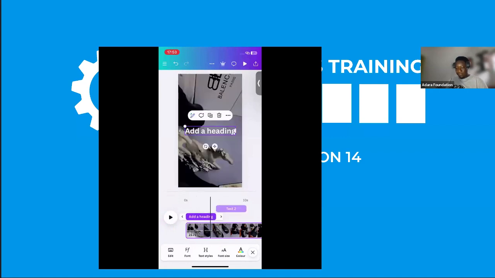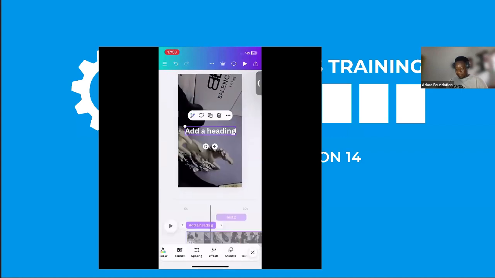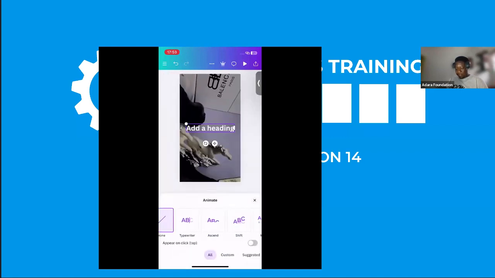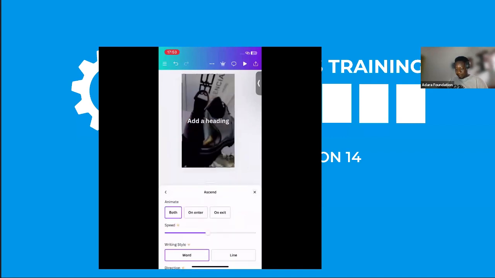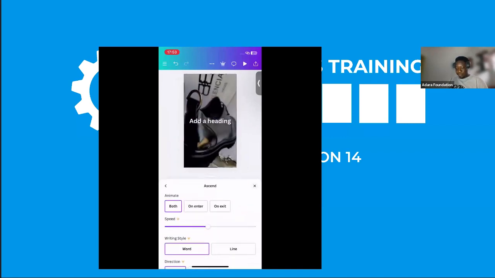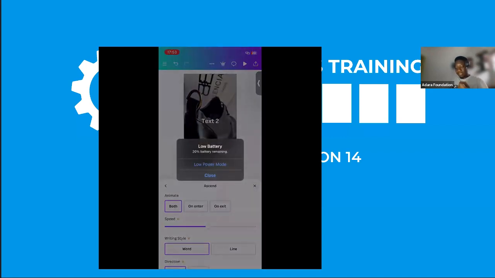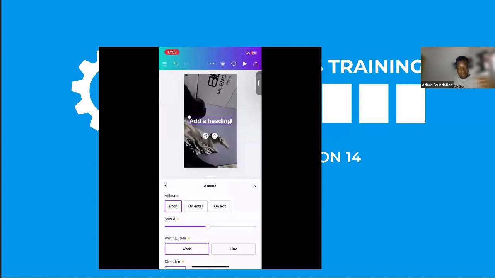You can also add animation to the way it goes out. The option that says "animate both on entry and exit" means you can add animations to when the text appears on the page and when it disappears.